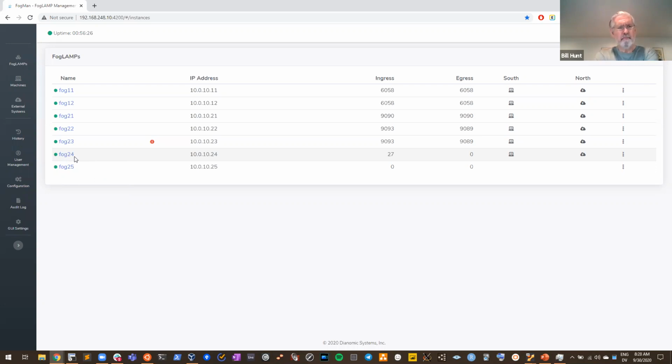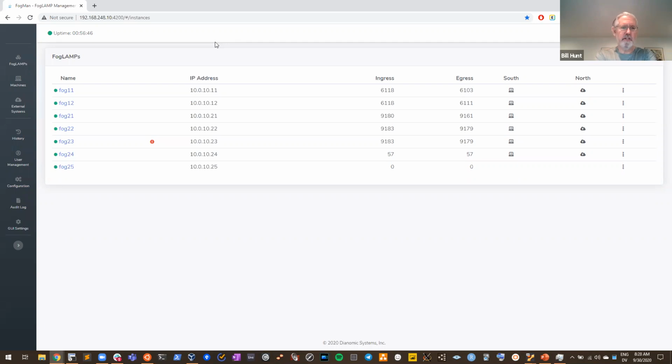Another thing to call out is that whenever you do a deployment, it will minimally impact the environment as much as possible. If you make a change to one FogLAMP, it's not going to impact any of the other FogLAMPs.